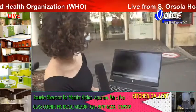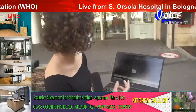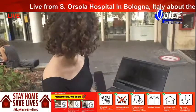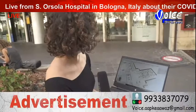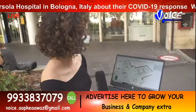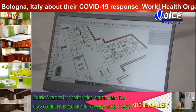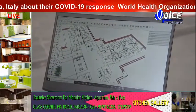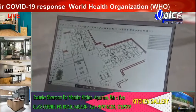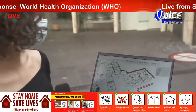And just to give an overview of the typology of work, mainly we are working, as you can see here, drawing the specific layout according to the situation, because the support we provide is an ad hoc support. Then usually we do also a 3D model. Here I'm showing an example of a treatment center in Burkina Faso that it will be built for COVID, but it should be resilient also to other diseases.